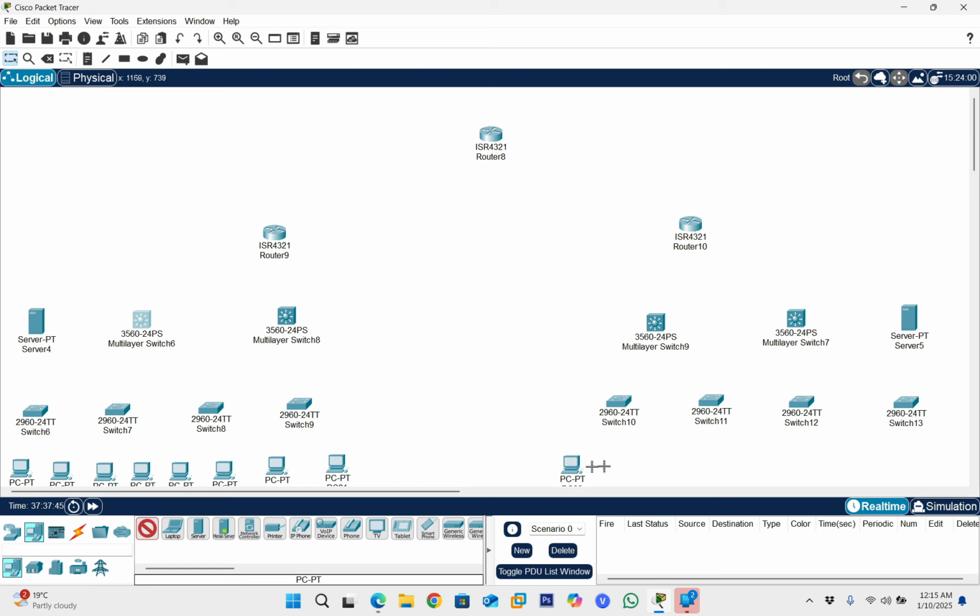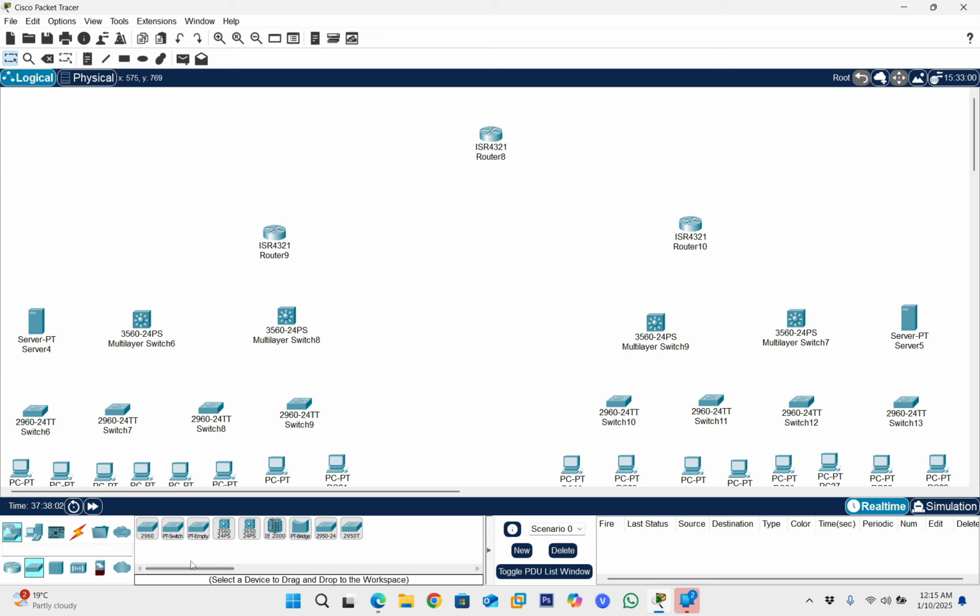And let me add here also. Okay, then here we can also add the switch and the servers, the DNS server and the web server. Okay.